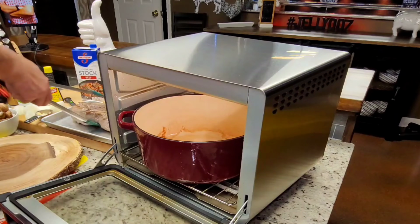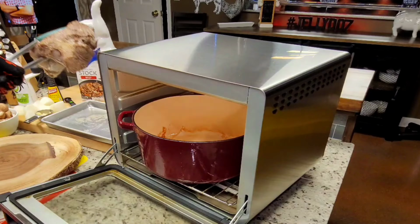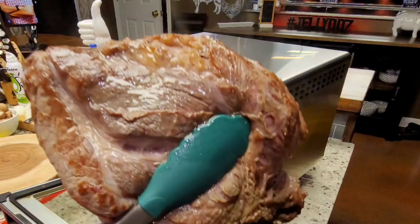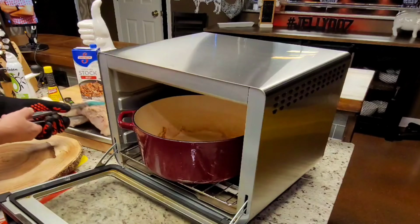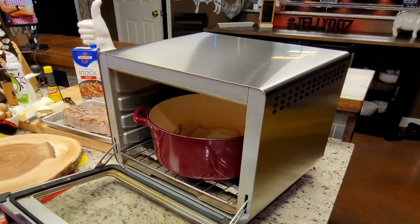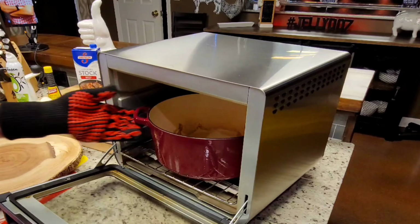I'm just going to put that, well, I'll show you how it looks if I can without dropping it. It's got a little bit of brown. I mean, it's not spectacularly seared, but it's got a little browning. And that's really, the searing part, I'm a little more on the lines of the browning. It gives it a lot of flavor.